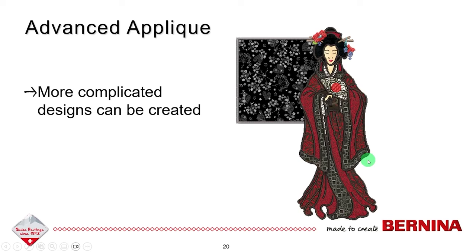Here's an example of a more complicated item than we're going to be using today, but this is something to aspire to, something to think about when we look at some of, maybe we have some applique patterns that you have been wanting to do and you just didn't want to do them manually by machine or, heaven forbid, by hand. Now maybe we can look at some of these other things after we do today's exercise and see them with new eyes, new ways to use this very creative tool in this Bernina embroidery software.